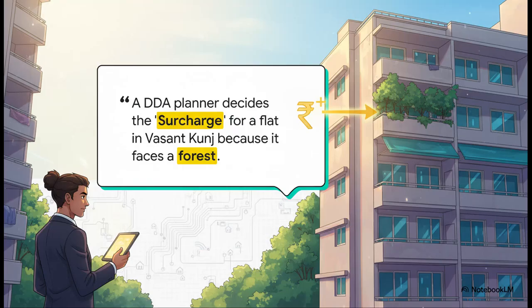And here's a perfect real-world example of this. A planner at the Delhi Development Authority, the DDA, uses this exact logic. That amazing forest view from a flat in Vasant Kunj? Yeah, that's not free. It has a specific value that gets added right onto the price as a surcharge. That is literally hedonic pricing in action.